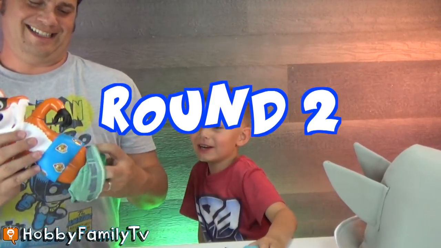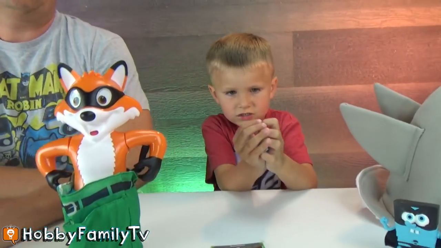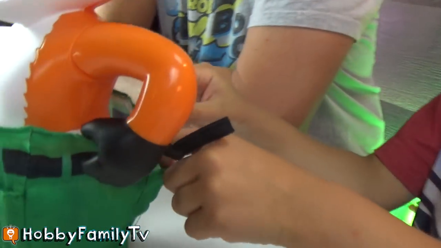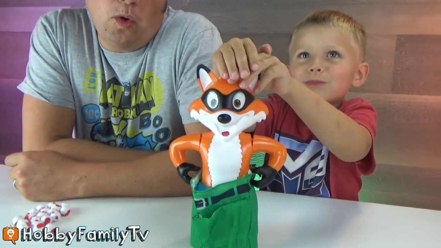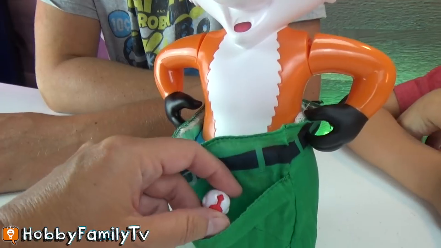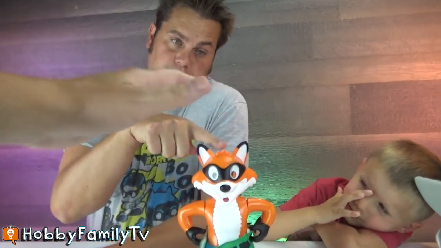Round two. We're playing for the mystery surprise inside the shark's face. Hobby Bear's gonna get us kicked off in this coop. One little cheeky. I'll put it backside. Nice. One. No one else gets chickies but me. I need a new piece. Hobby Dad.